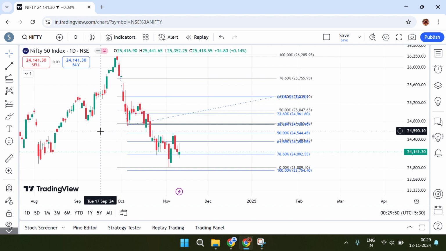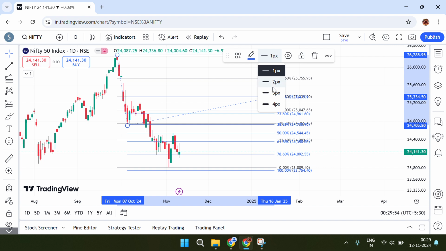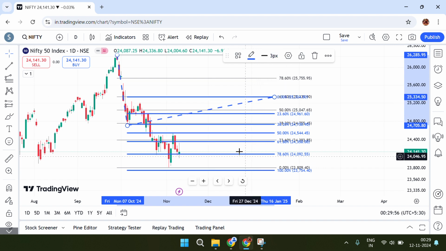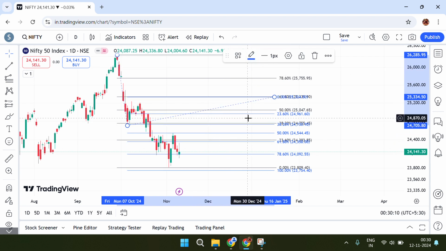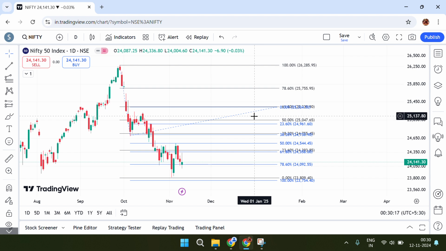Now for that, just for the argument's sake, I'll make it 3x. Now this may not be a cluster, but because I've kept the thickness very big for these lines, I may have a false impression that there is a cluster like this. So that's the reason I'm trying to keep it very minimum. Okay, so this is what the Fibonacci extension or Fibonacci retracement settings are like.